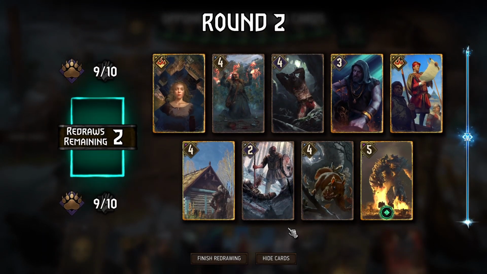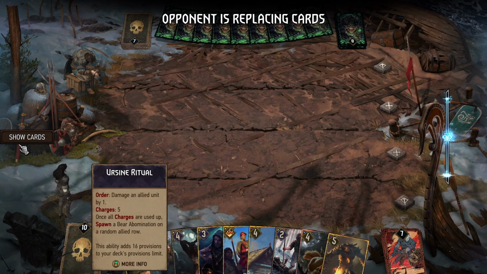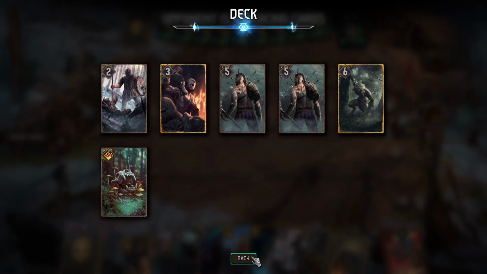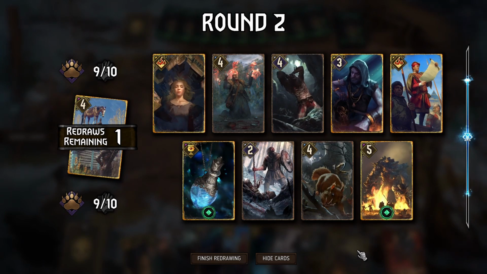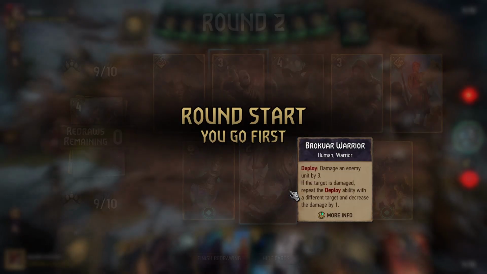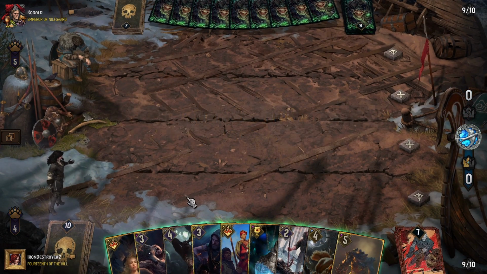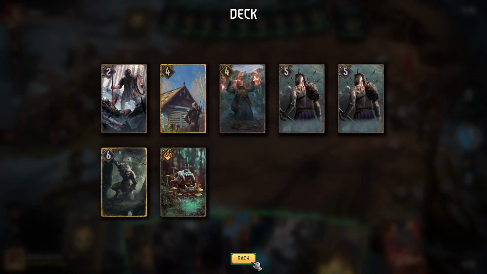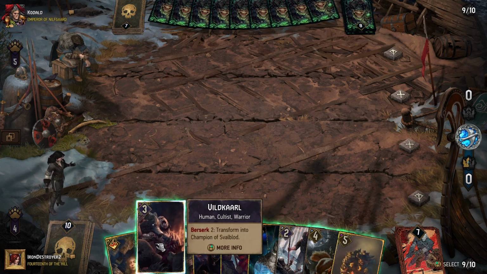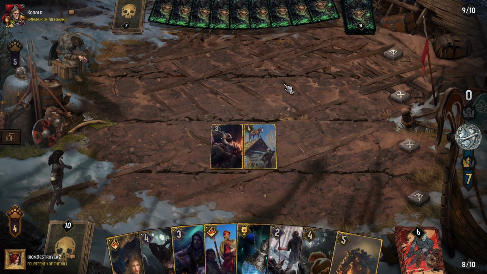So I think the only thing really holding us back is we don't have Wildkarl, but we can just grab our Wildkarl. We'd like the spores, like I said, though. We don't have the spores, but this should be fine. We can just Lippy our stuff. We lose the Roach. Bit sad. I don't think he's going to kill the Roach before the Lippy comes down.